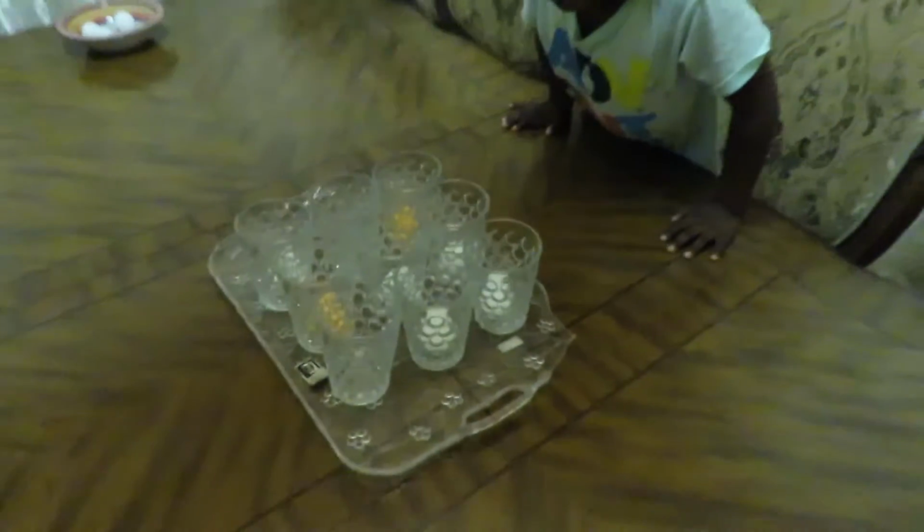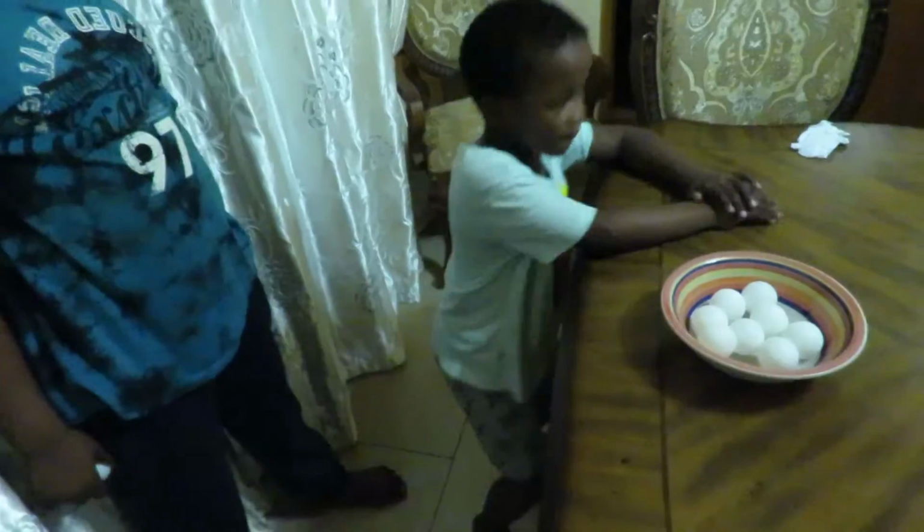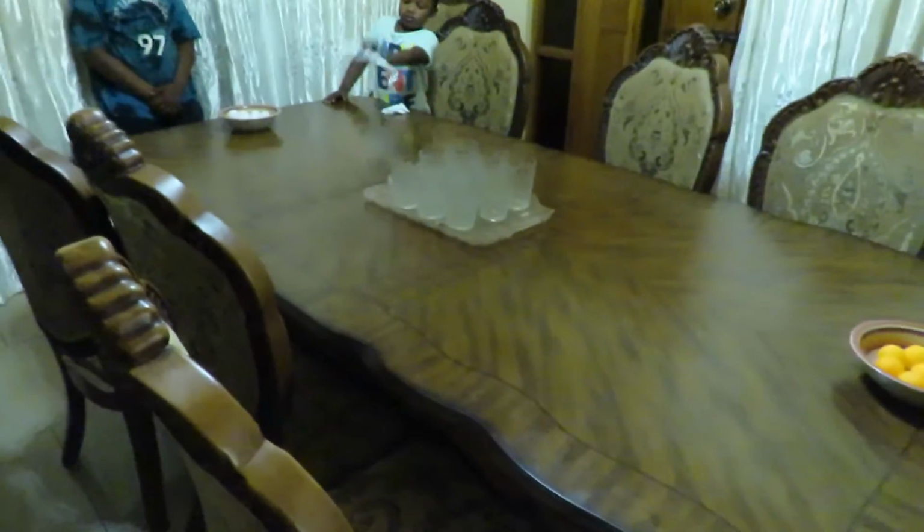He got the diagonal. I need to set up rules because you guys are leaning way too close into the table. Okay, so this is the rule for the final game. They both need space from the table. No leaning into the table.